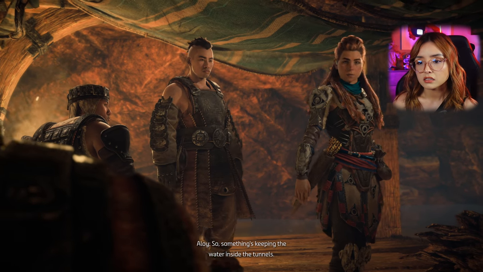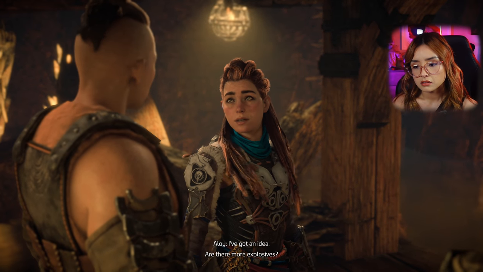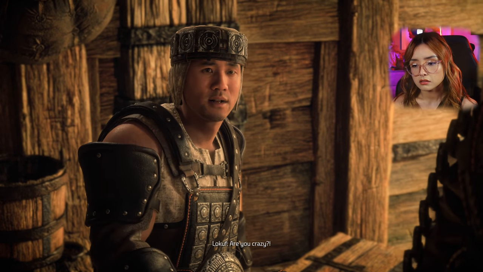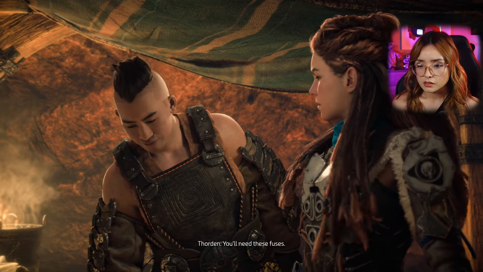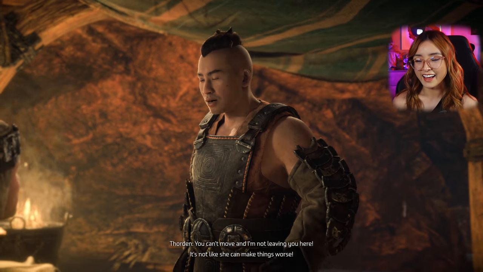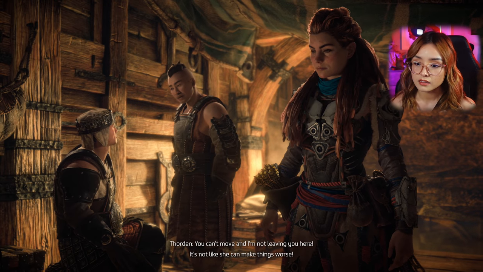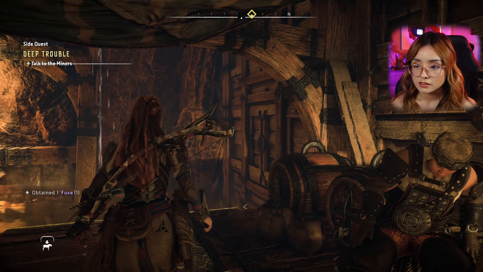So something's keeping the water inside the tunnels. What are you thinking? I've got an idea. Are there more explosives? Are you crazy? Yeah. There'll still be some up top, but you'll need these fuses. Are you crazy? You can't move, and I'm not leaving you. It's not like she can make things worse. Don't go anywhere.